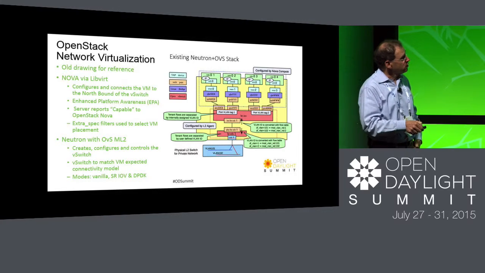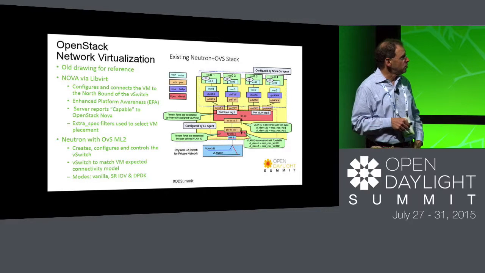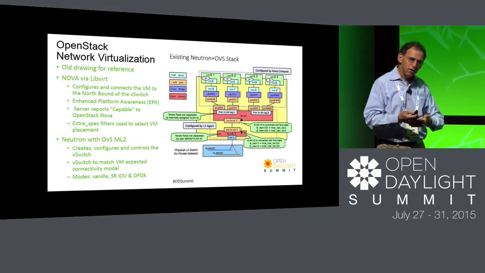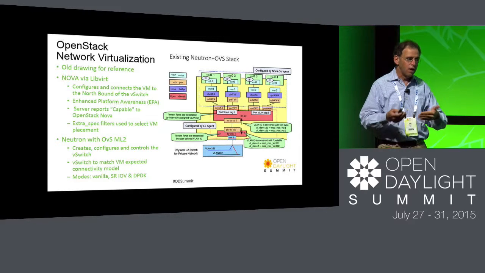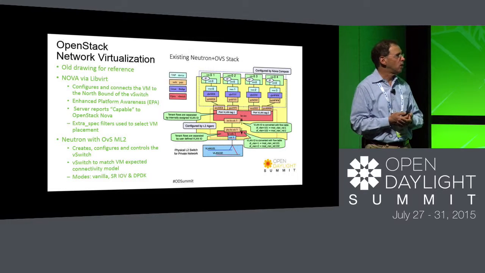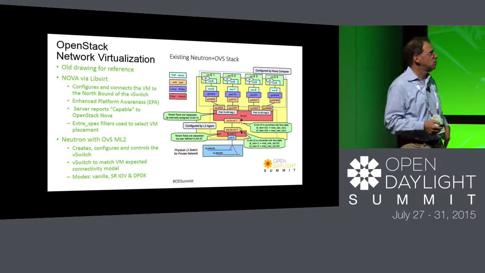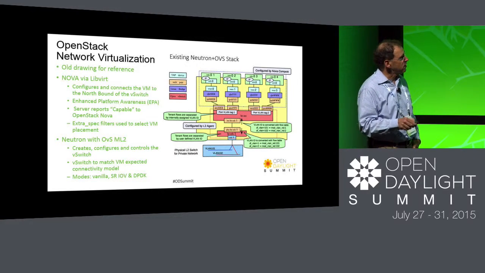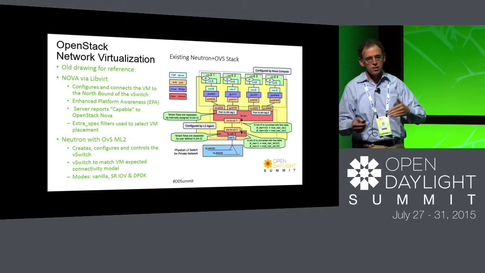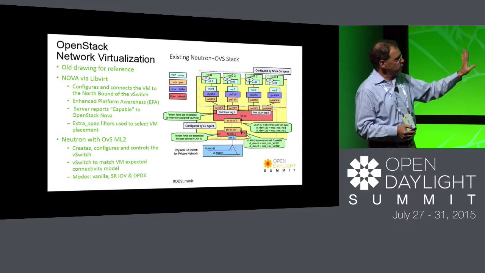And it connects the virtual machine through Linux bridges to the pretty elaborate two bridges that we used to have in OpenVSwitch. And so the way the connectivity works is kind of in two phases. You're placing a virtual machine. Obviously, you need to boot, and I'm not going to go into this whole lengthy process, and how did I get the vSwitch there, and how did I get the right vSwitches. There's lots of complexity. I'm trying to simplify that because I want to compare and contrast the way it works with OpenDaylight to the way it works without OpenDaylight. So this is with no OpenDaylight.